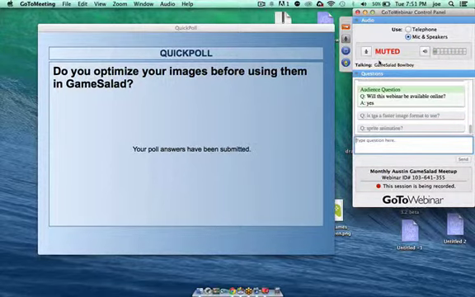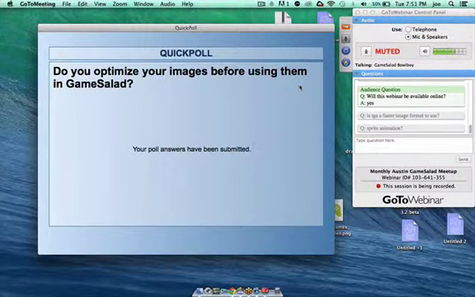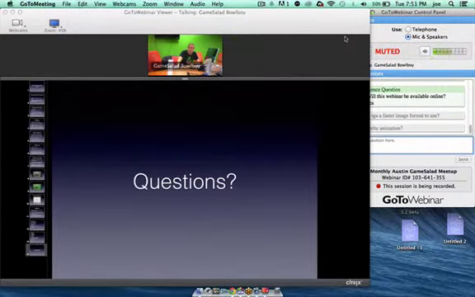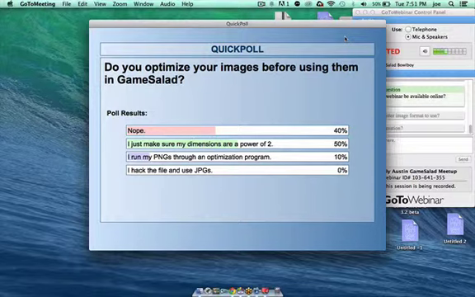Looks like on our poll, 50% of people went with power of 2. I'm just waiting for more. Show the results. Oh, okay, I'm getting ahead of myself. All right, it no longer matters. With 12, it doesn't matter if you author your images at power of 2, because I automatically convert them. There you go. So 10% of people are running PNG optimizers, which will no longer help you.